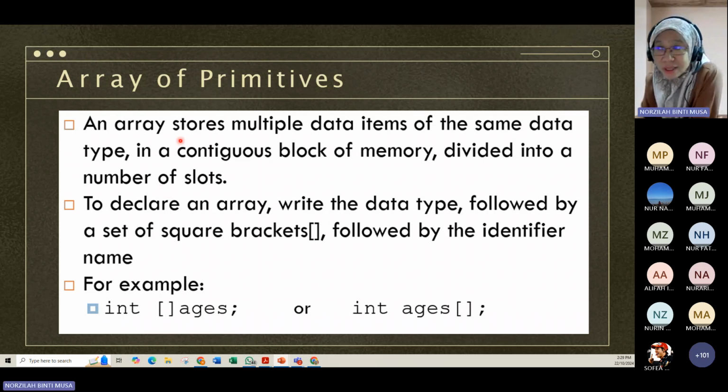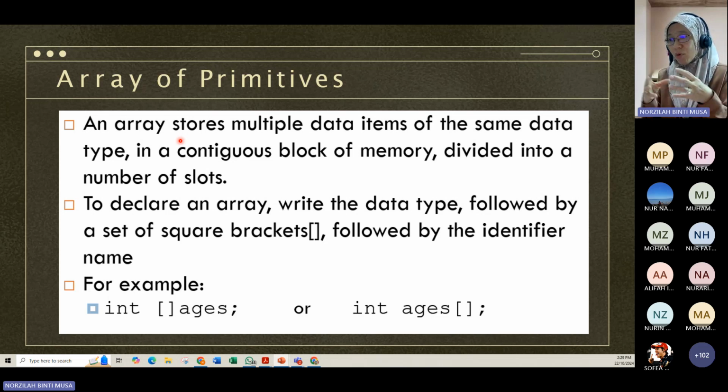Now you know that the purpose of an array is to store more than one value. Instead of declaring many variables, which is not good because of human error, sometimes you happen to type the name of the variable wrongly, a typo error. So it's good to have one name that can store many values of the same type. So that's the purpose of an array.